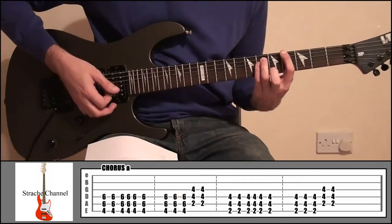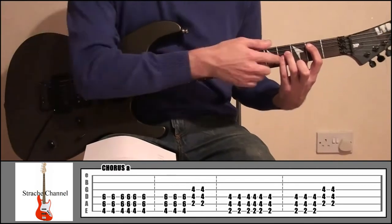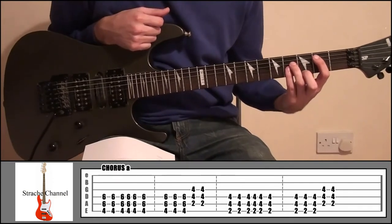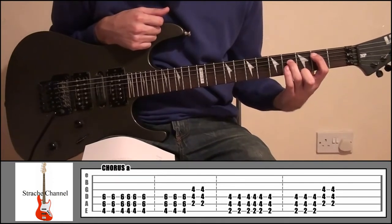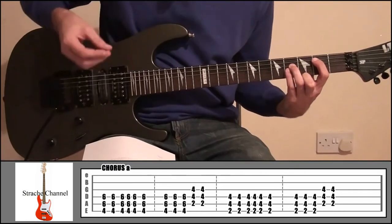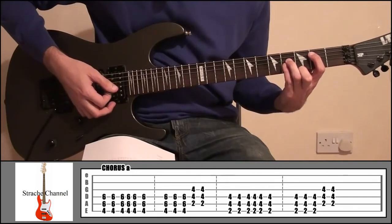Okay, and then move it down a string and across 2 frets, yeah? So now I've got our index finger on fret number 2, string number 5, ring finger on fret number 2, string 4, and little finger, fret number 2, string number 3. We're going to play that just twice. Okay, so in total.